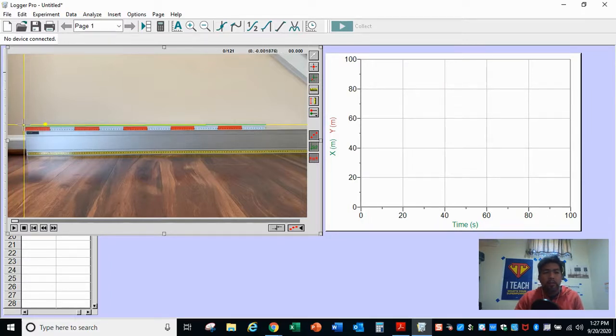If my object is moving from here going there, all I have to do is move this on the other side, and I want to make sure that my data is always positive. So I'm just going to rotate this yellow dot facing this side. It's the same when I'm trying to get a positive value if the object is moving up or moving down.